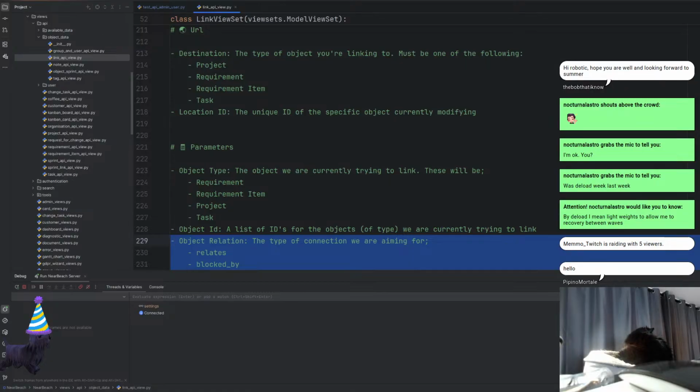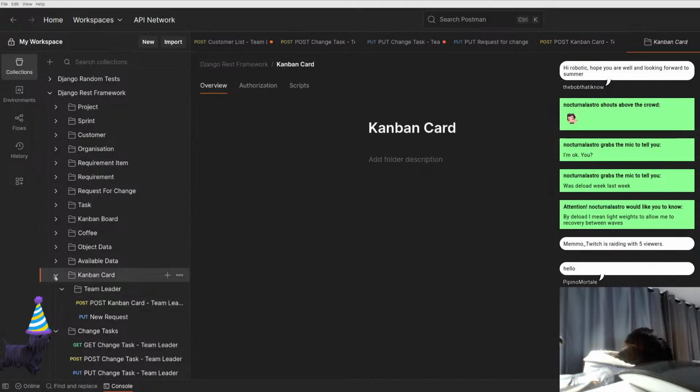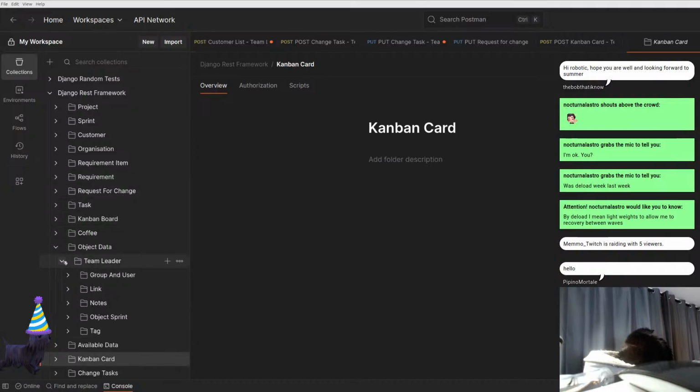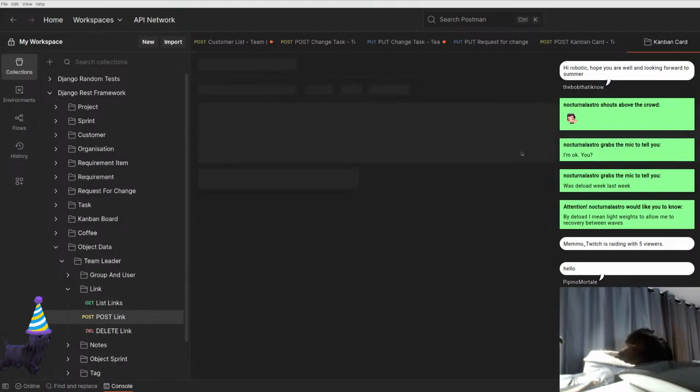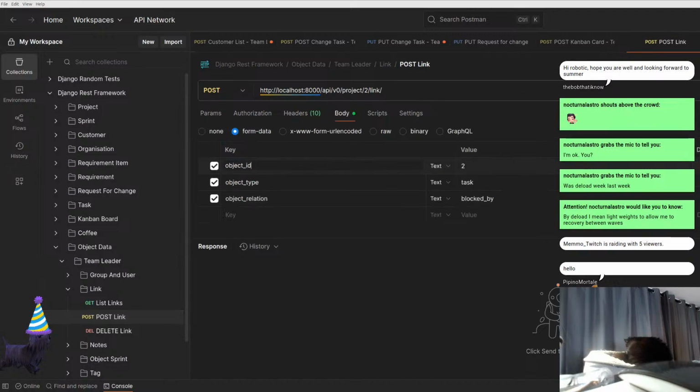So it's pretty simple. I'm just going back over here. We're going to minimize that. We have in here object data, and we have link. And what I'm going to do is bulk edit.